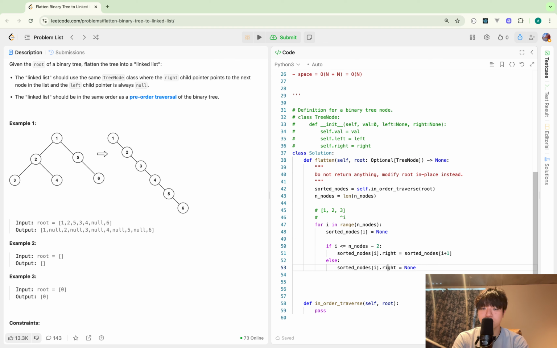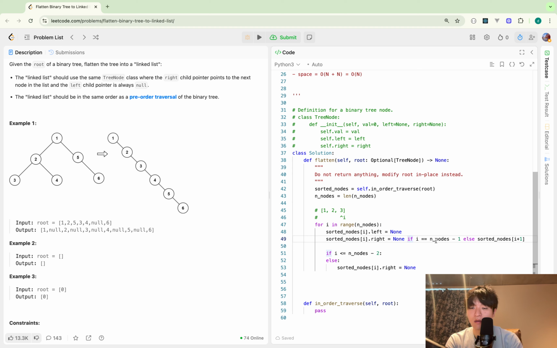Maybe I can write it in a single line, like this. If this is the last node, it should be pointing to none, otherwise the next node.